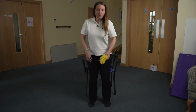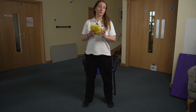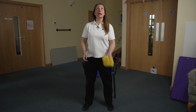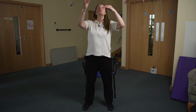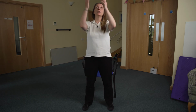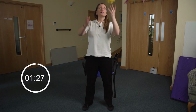So next we're going to do throwing and catching. So feet hip width apart. This is where your toilet roll or your folded up pair of socks comes in handy. So you're just going to throw and catch. You're going to throw, I don't mind how you throw. The idea is that you're challenging your balance, so you're changing your centre of gravity and your base of support.